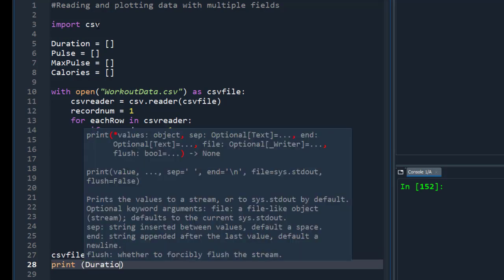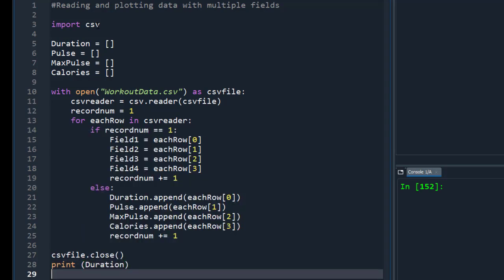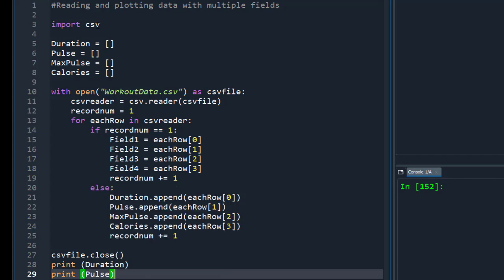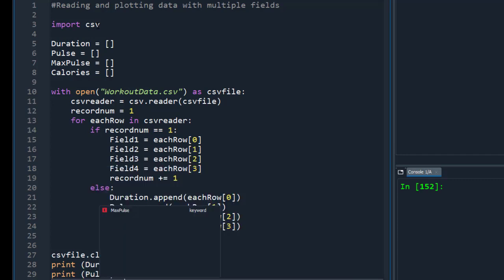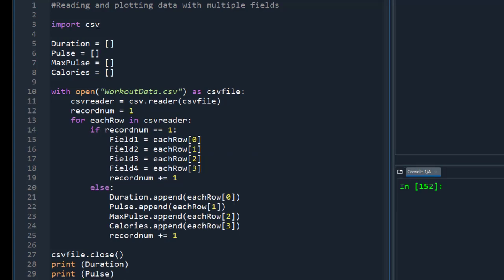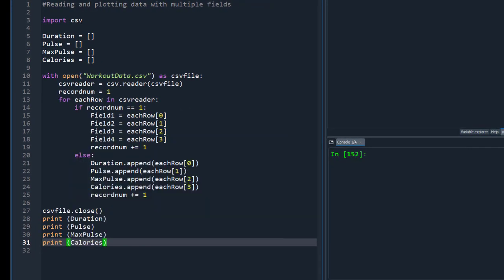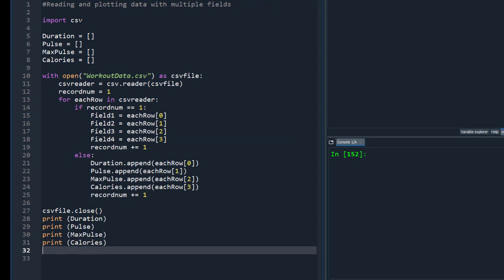So let's print duration. Let's print pulse. Print max pulse. And print calories. So we've read the data, we've closed the data file, and now we are printing what we read. So let's test this.